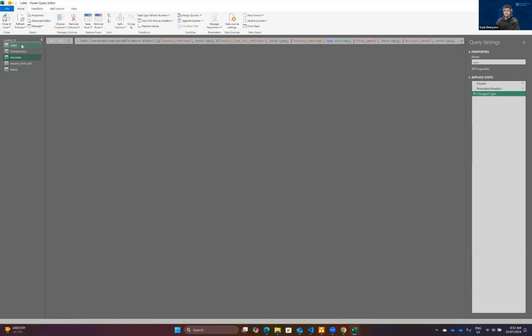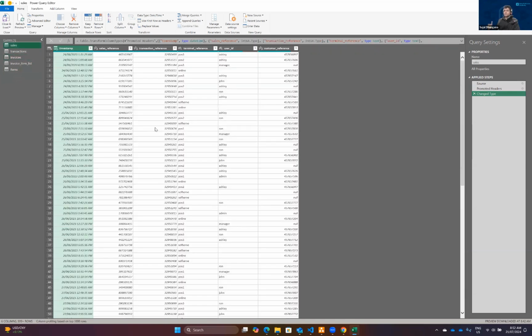And the sales table, again, doesn't care about what the item was on the sales or whatever. It cares about this being the transaction made to this customer by this salesperson. And that's what the sales table cares about. And this is how data is structured in databases. In databases, you will find tables like this, like a sales table, transaction table, invoices table, all those different tables. And when you need to do your analysis, that's when you will start combining those tables. And that's when those patterns and analysis emerge.